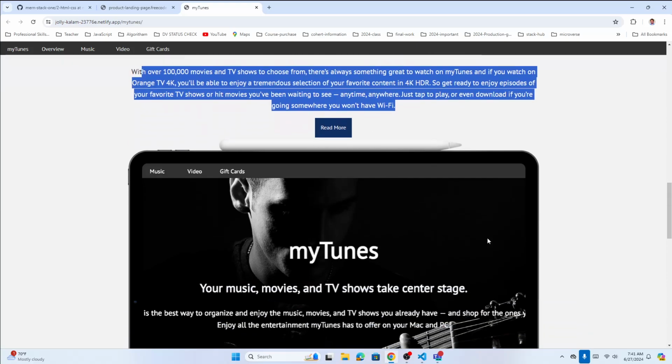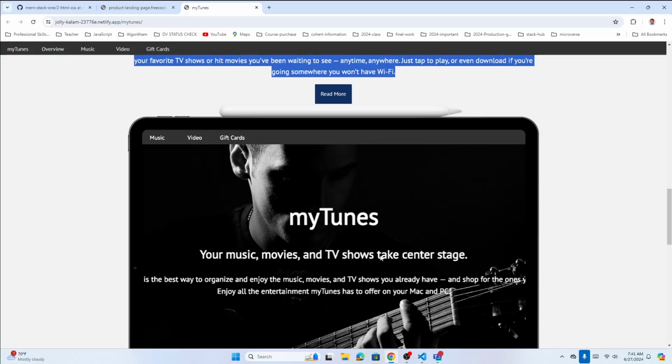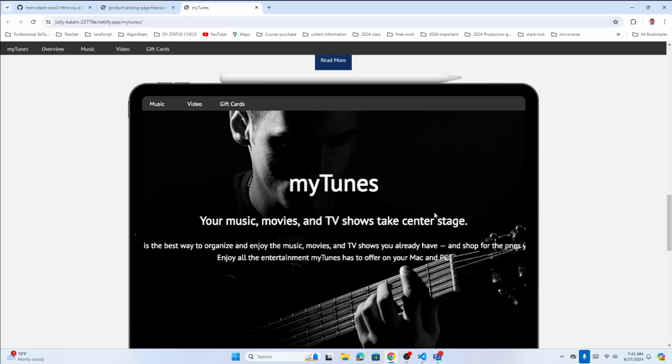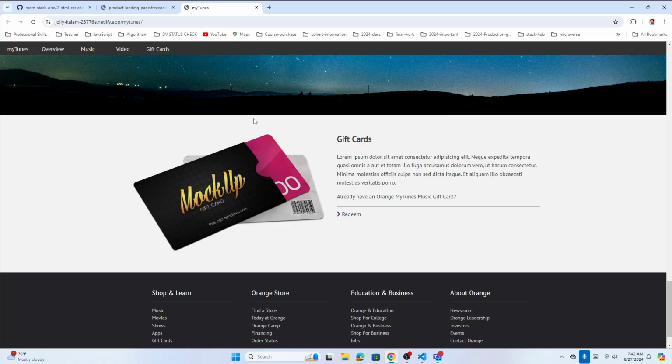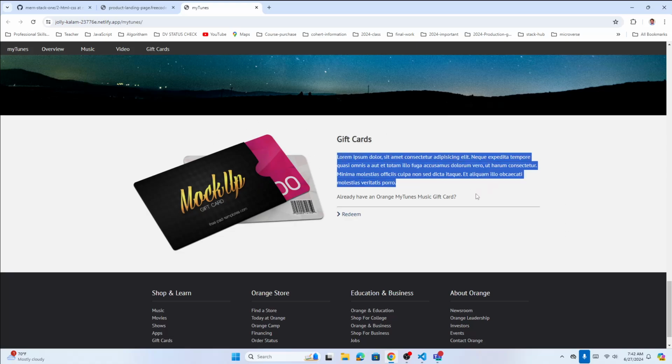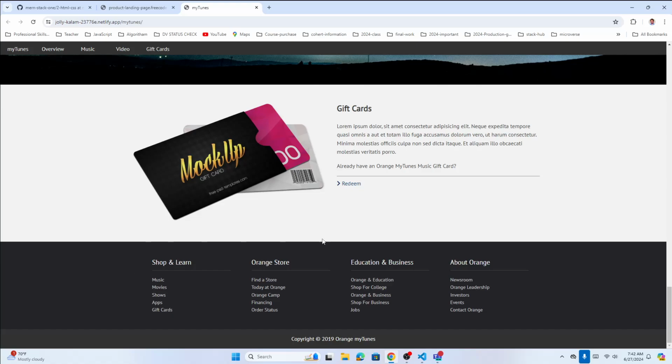Then you have this image. I believe this is a complete image, not text. Then we can create another section here with the background image and this paragraph. Next will be this section with the image on the left side and the heading 2, paragraph, the line here, and something to click. And finally the footer.